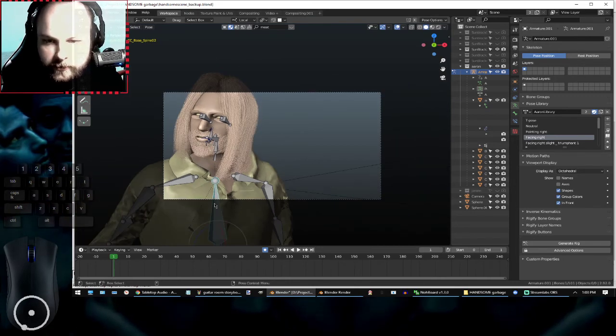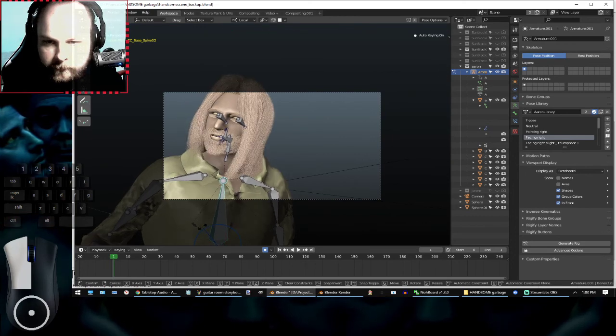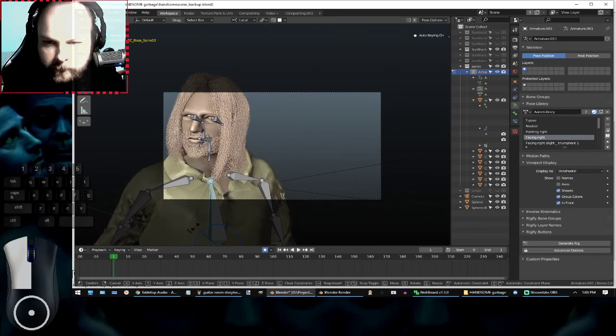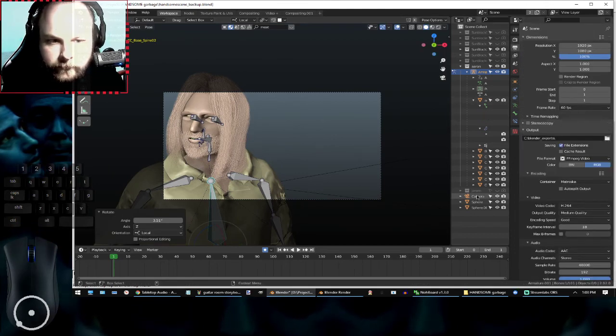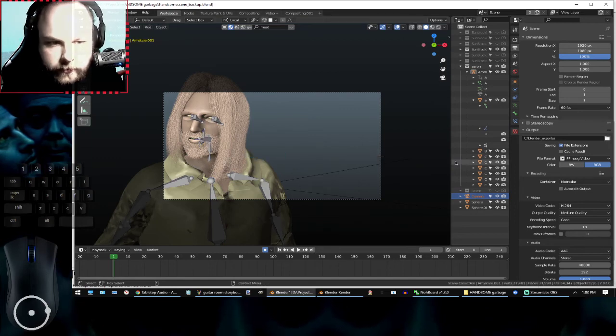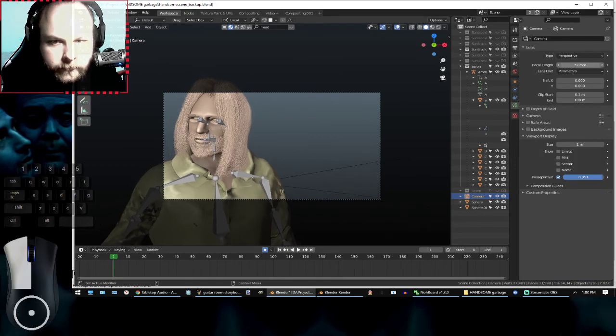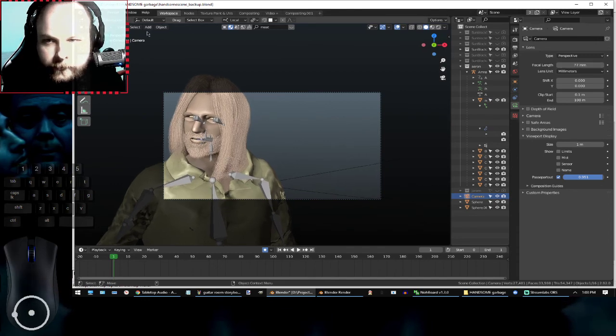Maybe turn this a bit too. Grab the camera, zoom it out just to make it more interesting. Okay.